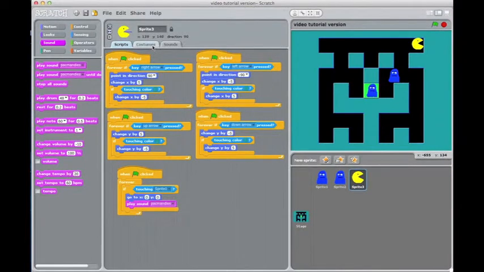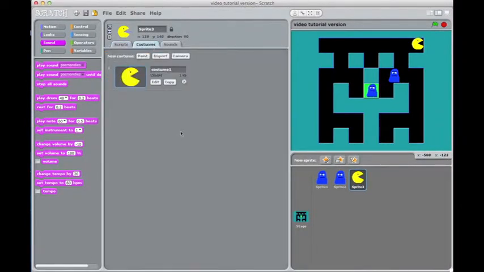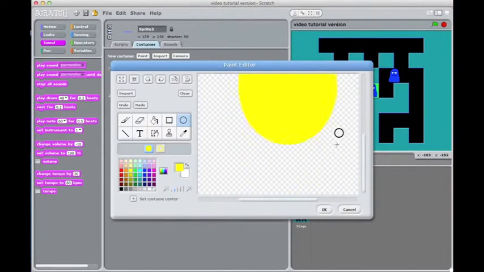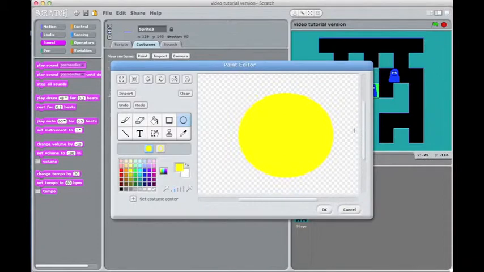You've got other options of things that happen there, and what I would also like to happen is for Pacman to change his appearance slightly when he crashes into a ghost. I want him to look sad about that fact. So I'm going to go back to his costumes and create a new costume by going in the paint tool again. Oh, it's just stretched a bit too much. I'm going to create a new version of Pacman. This time I'm going to draw him facing me, looking at the camera.